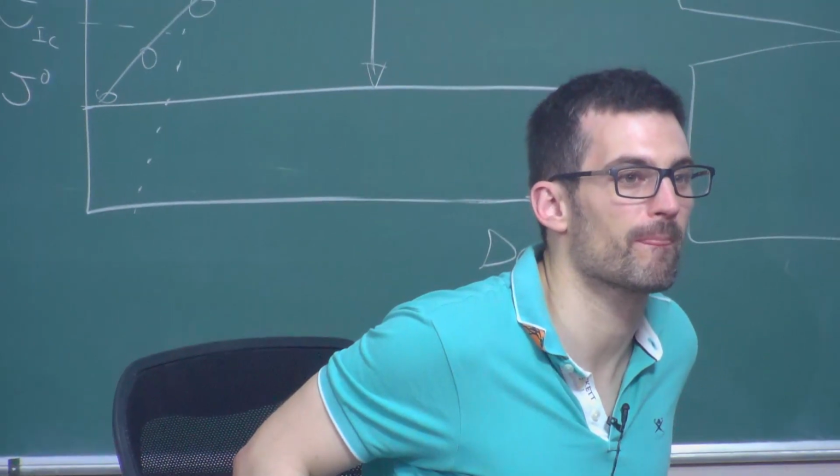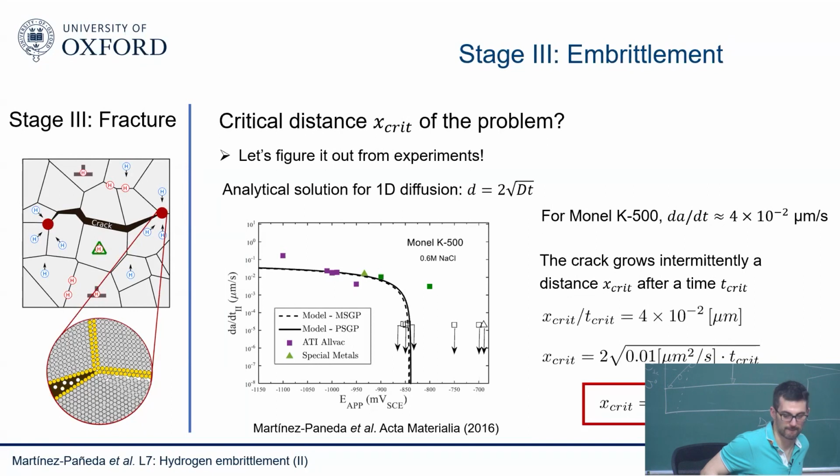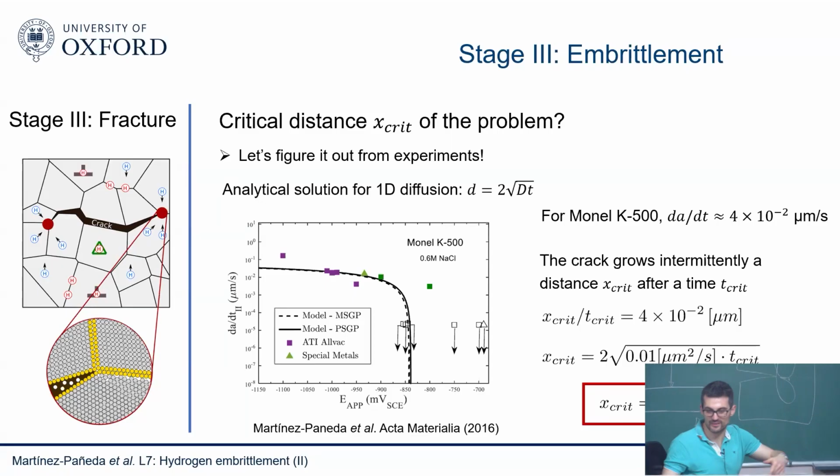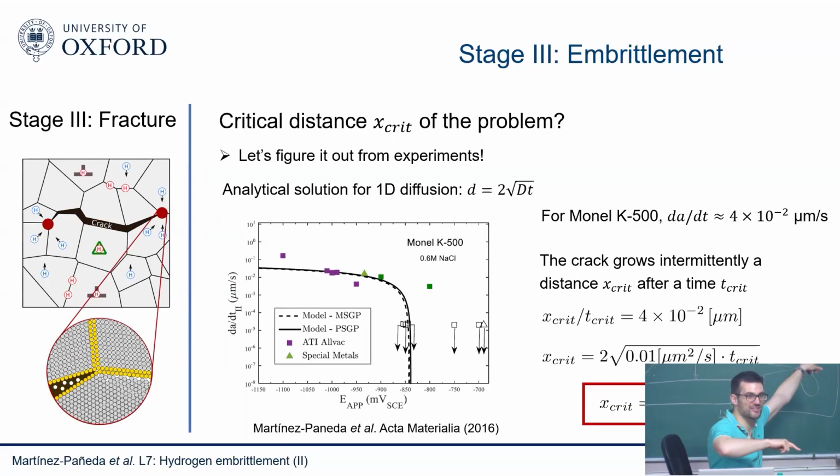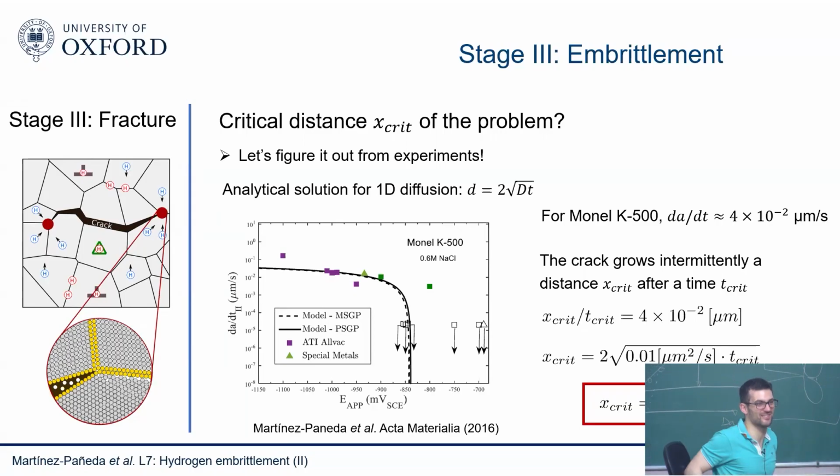Only one small clarification in this expression. The d that you have, the small distance as a function of 2 times the square root. When you said that I have in possession the minimum crack growth that I have per delta T, that's the value that you are saying the crack would grow after every time step that you look at the experiment, right? Yes, so it's kind of this intermittent crack growth. The crack jumps a distance over a time delta T.